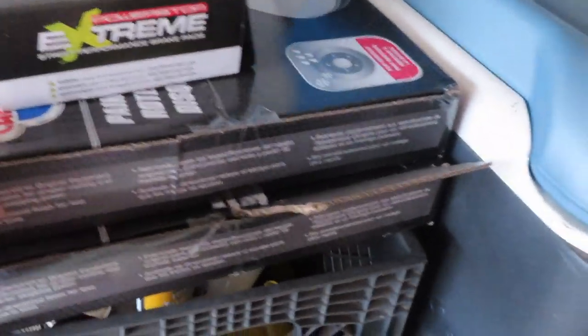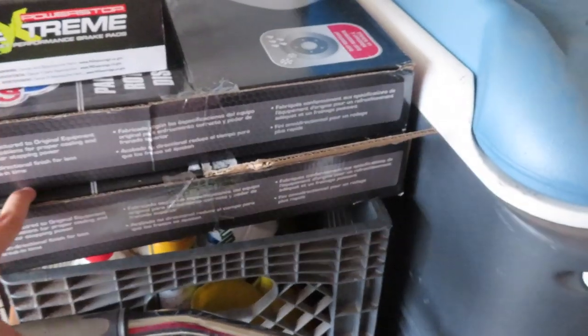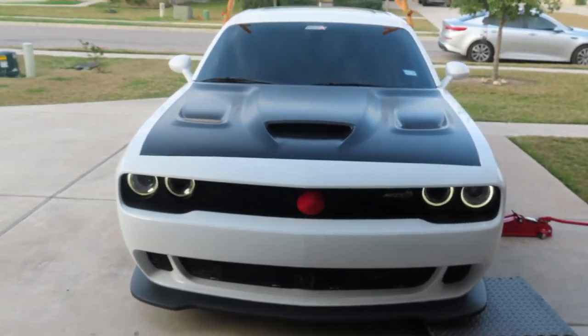I also need to change my brake pads and my rotors. My rotors are kind of bad, they got those burn spots. These I do not know how to do, so I'm gonna have to take them to a shop somewhere. I'm not even gonna chance that, mess around and not even be able to brake.